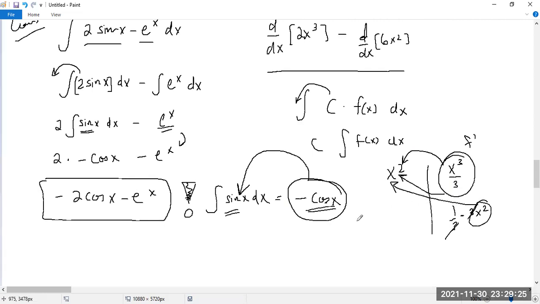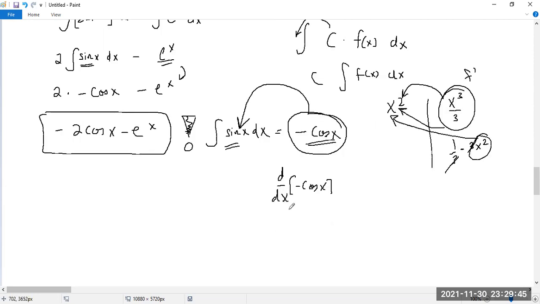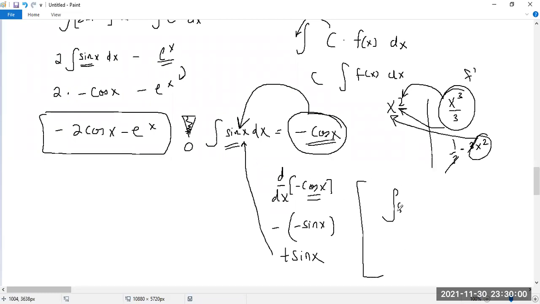So I get back the original function. I should be able to take the derivative of this and get back what I had before. Then and only then do I have the right to call it the antiderivative. So what's d over dx of negative cosine of x? Well, you sort of ignore the negative here. What's the derivative of cosine? It's negative sine of x. So this becomes positive sine of x. So you see how I got back the original. This is an easy fact to remember: the integral of sine of x dx is cosine of x, except it's negative. So just keep that in mind.